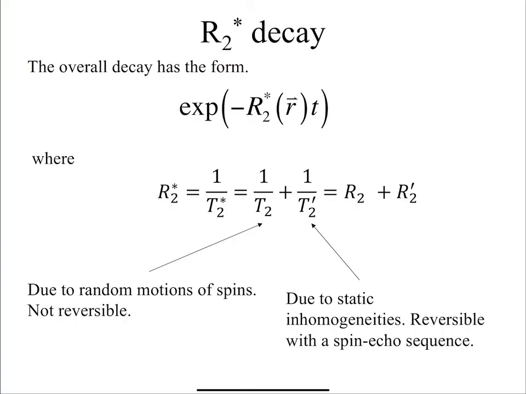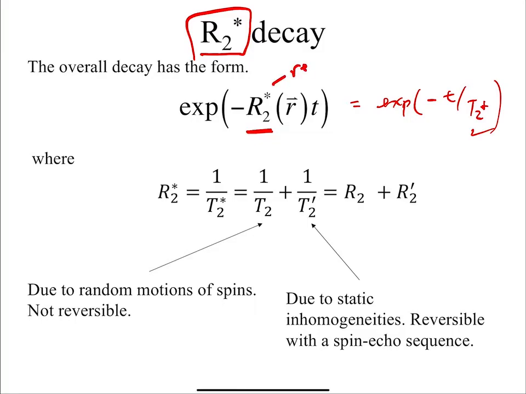The first thing we're going to do is introduce this term called R2 star, just because it's easier to write in this form. It's just equal to exp(-t/T2*), but it's easier not to carry around that division everywhere. It also turns out that, from the physiological point of view, things are much more related to R2 star. T2 star you can think of as the time constant, and R2 star is the relaxation rate.